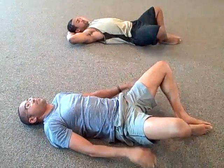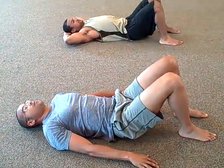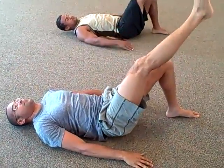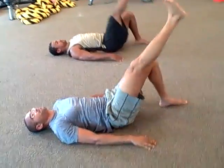All right, so knees together, feet apart. Now you're gonna do a one-legged straight leg lift. So leave one leg bent and then one leg straight. There you go. And then you're gonna pin your tailbone on the floor and just do leg raises on that one side. Perfect, good. It's 10 on each side.